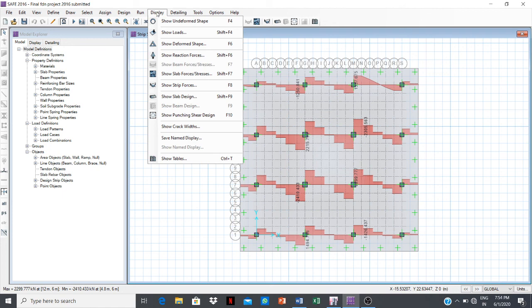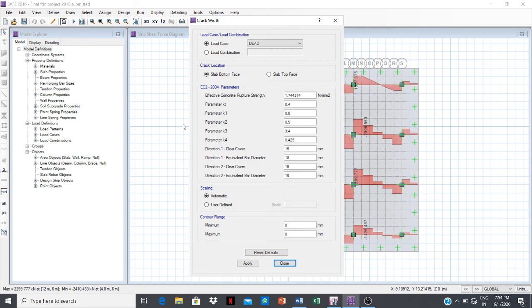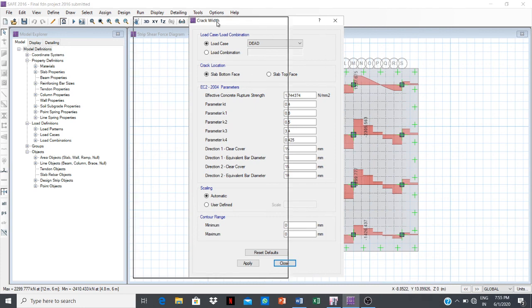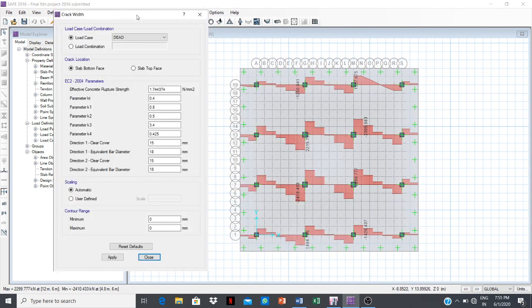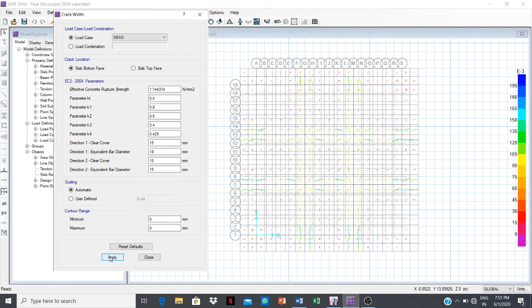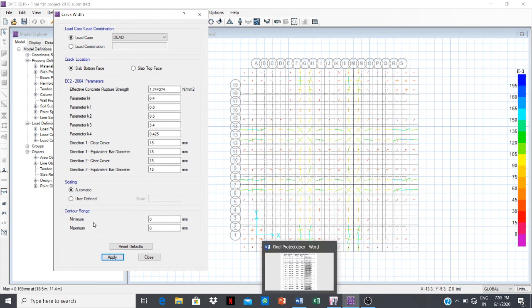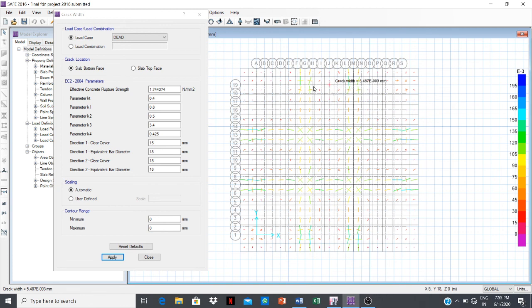display show crack width. Here the load case is dead. Apply. For the dead case, every color shown has its values here.